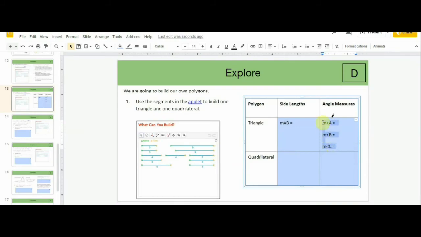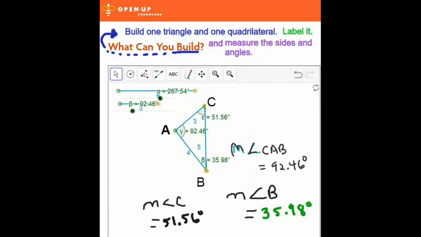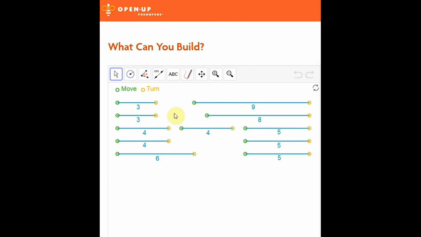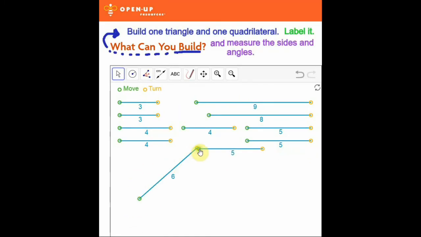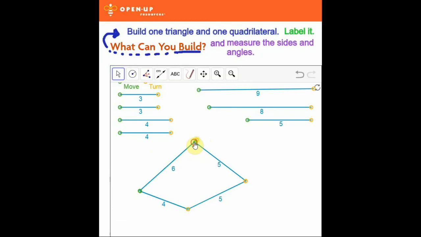In the quadrilateral, instead of having 3 angles, you will have a 4th angle. You'll have 4 sides. To make our quadrilateral, click the reset button right here. After clicking the reset button, here you will be. We can build a quadrilateral using the same functions, but the measurements, we have done an example already, so that shouldn't be a problem to do that on your own.